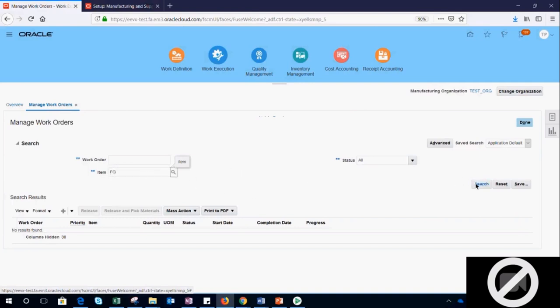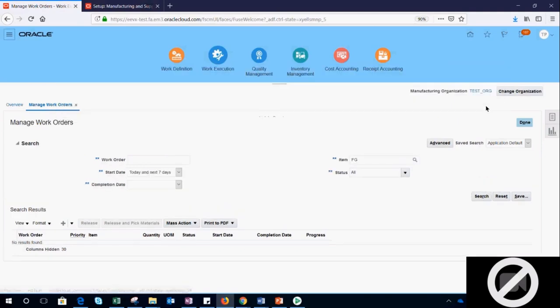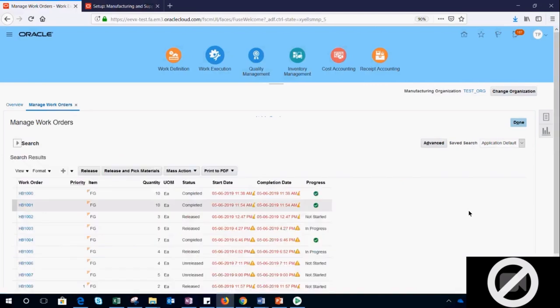Meanwhile, if I change the cost priority of the same item, I made 2 as 1 and 1 as 2, what is the impact? I'm first trying to see here, because the work order does not have a costing priority. I'm just trying to double check once again. No, it will not. It will be hidden. It will not be displayed. It will carry it over from the work definition, but it is not available to you to change it here.